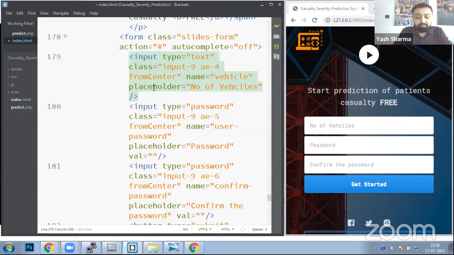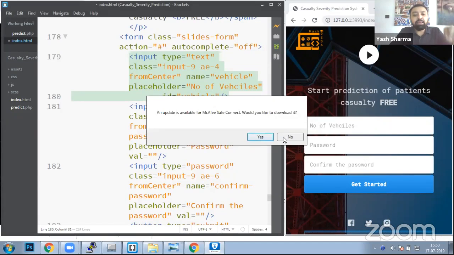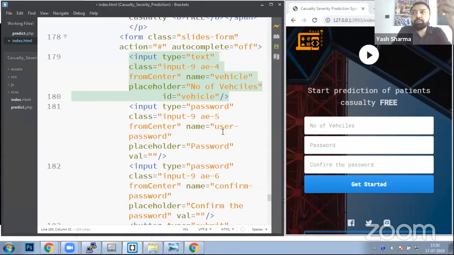Okay, or else in case if somebody keeps it empty, you can put in a value of zero in case if there is no value. So you've got number of vehicles. Now you need to add one more thing to this, and this will be the ID of this control. Let's call this ID of the control as vehicle ID, because we need to send these parameters with a request. Okay, so यहाँ पे हम ID दे देते हैं ताकि हम vehicle वाले control को तुरंत अपने jQuery से access करेंगे, उसकी जो value होगी वो हम pass करेंगे vehicle parameter. So we have got the vehicle ready.